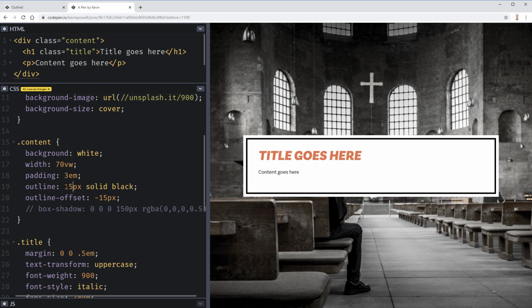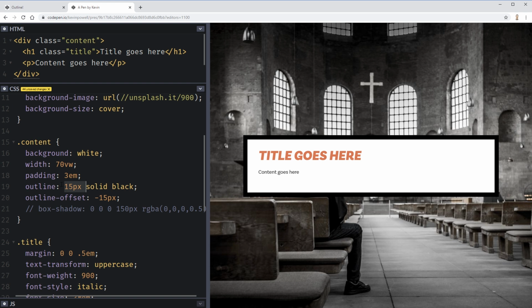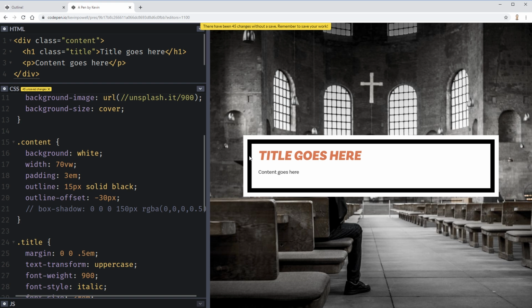One thing that's important to know is if the offset is the same thickness as the outline, it's going to look like it's not working because it's starting at negative 15, but then it's filling up that space back. So you could do like a negative 30. So then this and this are the same size, and you can do some cool stuff with that. Now, one thing you cannot do with them, which you can do with shadows, is you can't have multiple outlines. I wish we could, because then you could have one like this and then another one on the outside. You could pull that off with pseudo elements or some other trickery. But in this case, we can't do it like that, but those are some fun things that you can do with outlines.